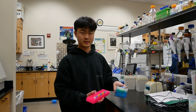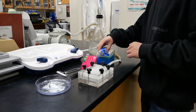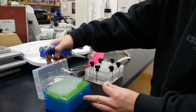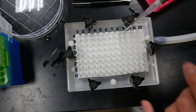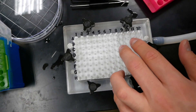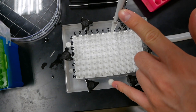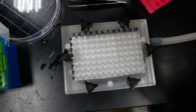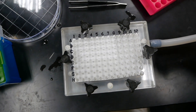Next, we're going to take our protein samples and bring them over to our apparatus. We're going to take a pipette and pipette them carefully into each one of the holes. In this case, I'm going to be putting this protein sample into B7. You have to be careful to make sure to put the actual protein sample at the very bottom of the hole. You cannot leave any bubbles at the bottom — if there are bubbles, take an extra pipette tip and break them up so that the protein is in contact with the paper underneath.